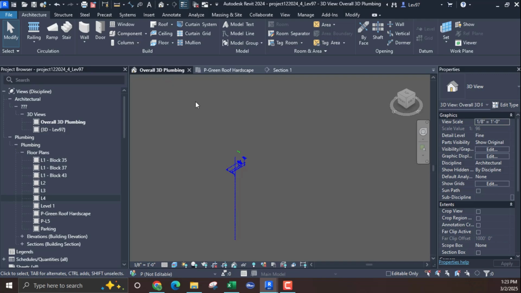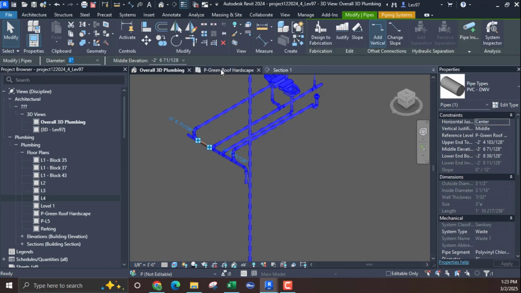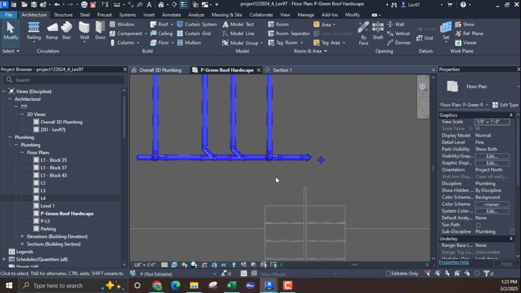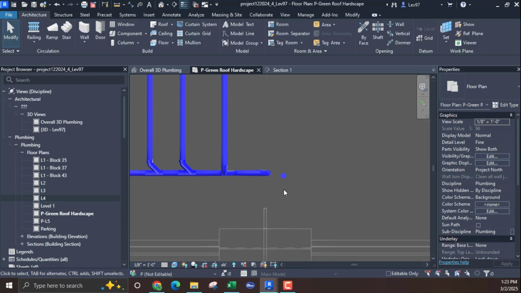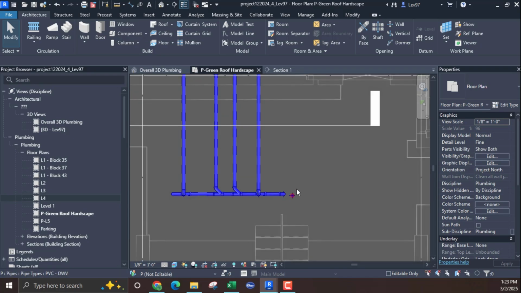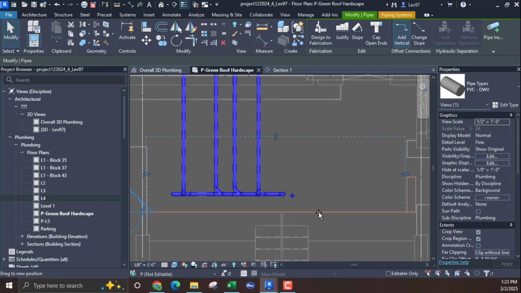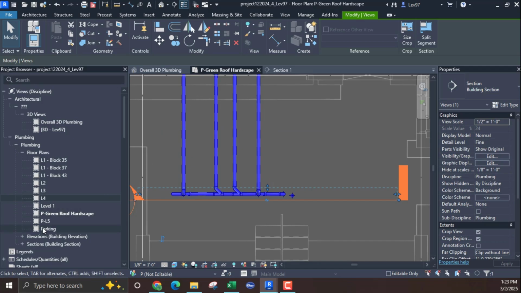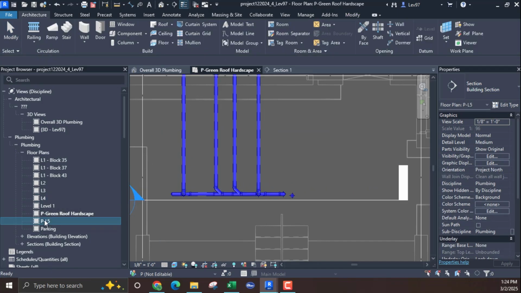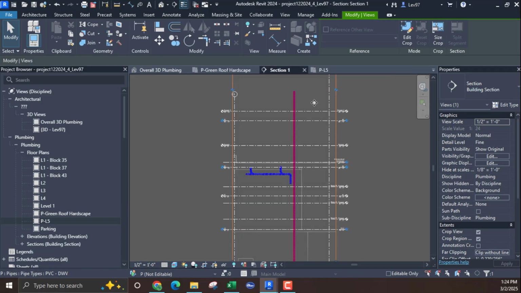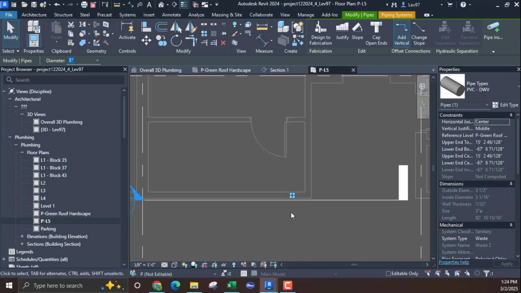So I like to have a 3D view open so I can see what's going on. And this pipe is going to be this pipe. So what I'm going to do is, the reason that this is a riser pipe, so it's going down, and I'm going to come back and look at it. Let's go to the 5th level and see where it's coming down. Let's get this view, and here's our pipe, and the 5th level, it's going into this wall.